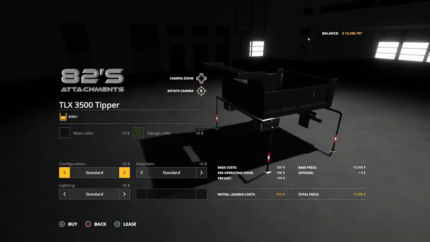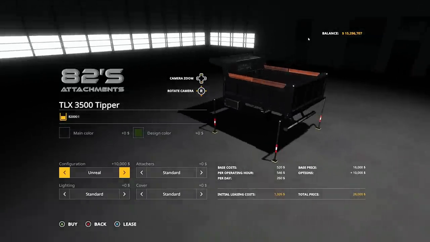When you switch configuration from standard to extended, the cover option just down here appears, so you can activate or deactivate the cover. The cover is not available without the extension. Now, the same thing happens with the unreal capacity. The unreal capacity allows us to set up the cover.